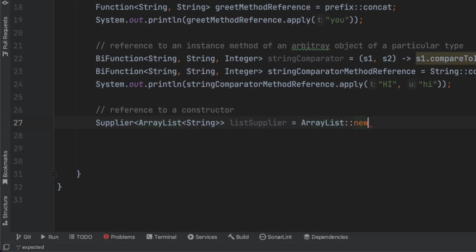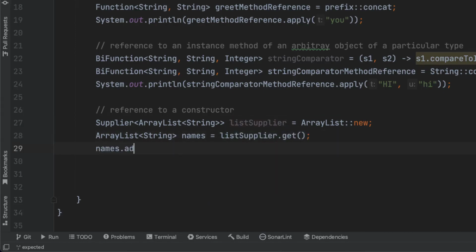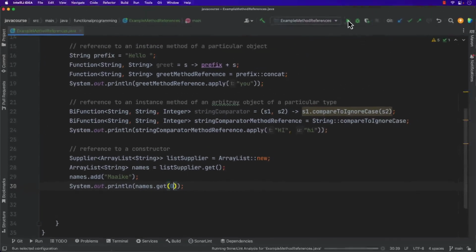This is actually the method reference way to do it right away. And then right now, I could go ahead and say ArrayList of type String, call it names, equals listSupplier.get. And then we can go ahead and add some names to the list. There we go. And let's just prove this by printing the name. And this should print my name, Micah.